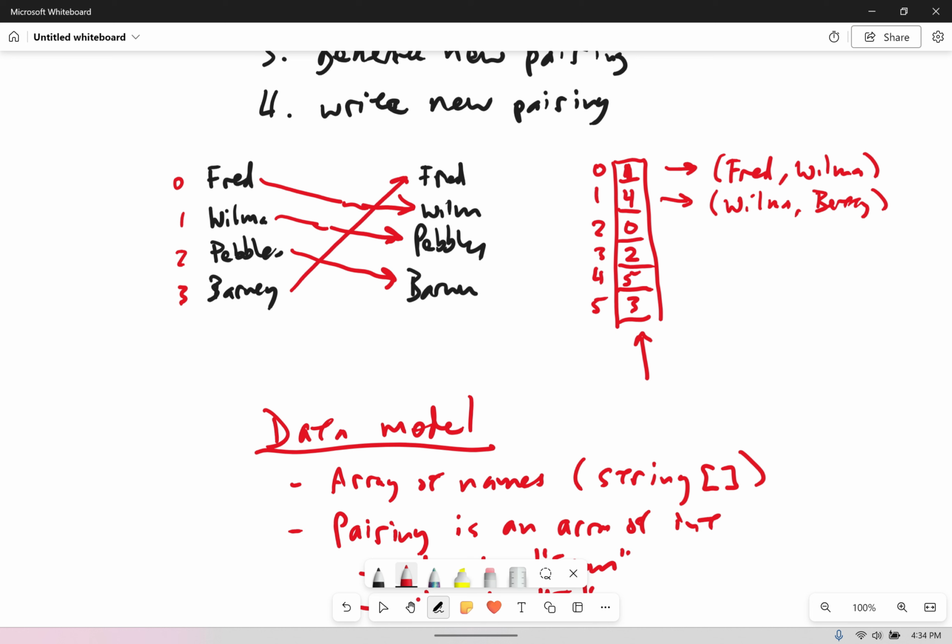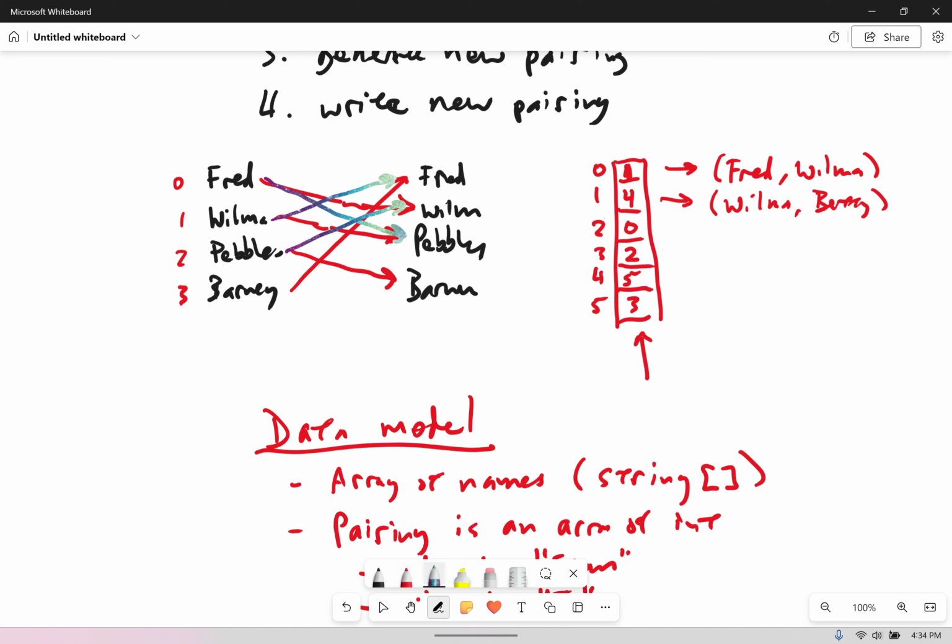Now we generate our new mapping, and let's say that for Fred, we randomly choose Pebbles. That's allowed so far. For Wilma, let's say we randomly choose Fred. And for Pebbles, we randomly choose Wilma. So far all those are allowed according to our rules.